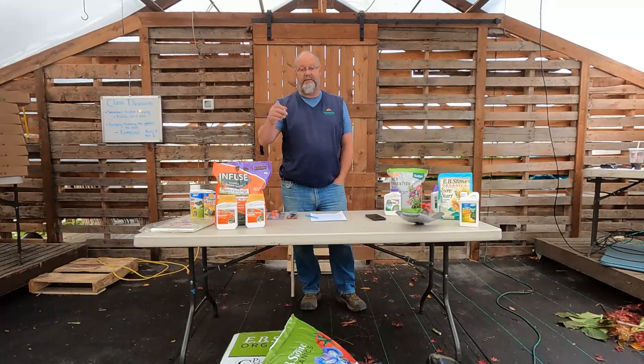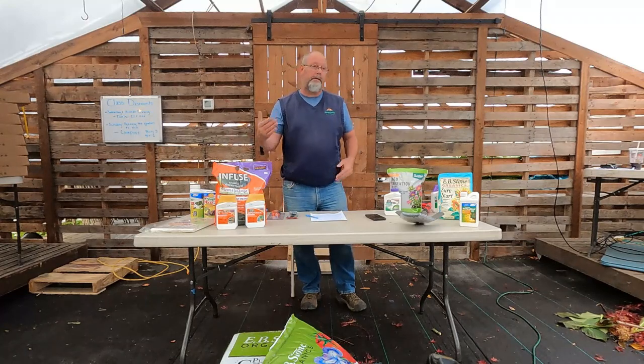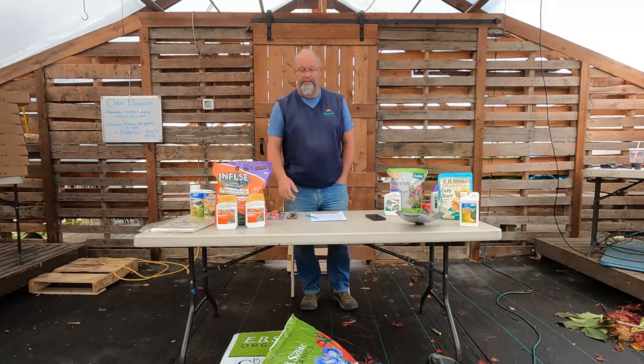If you want to deadhead the coneflowers and you're OCD like me, that's fine, but we're not going to cut that plant down to the ground. The tendency is for water to collect on there, and they will rot in the wet winter. I've had a lot of people call about coneflowers in the spring: I just bought three, none of them came back. If we have good drainage, it's never a temperature thing with those. Those will go down 20, 30 below zero, the vast majority of them. So it's always going to be too wet where I cut them down and they rotted on the crown, and I've got to replace it again the next year.